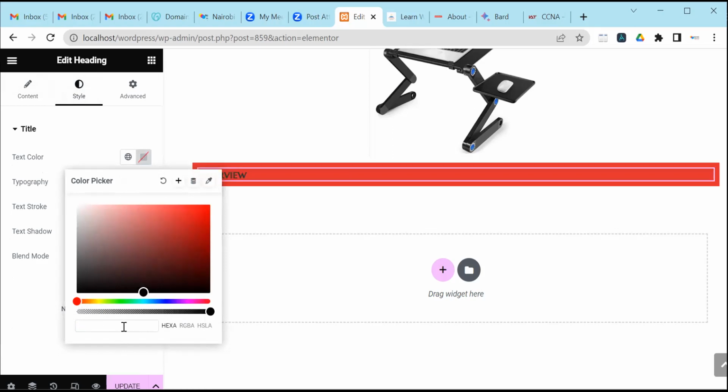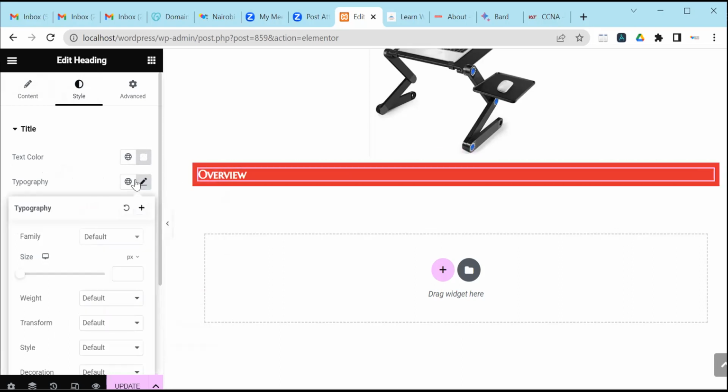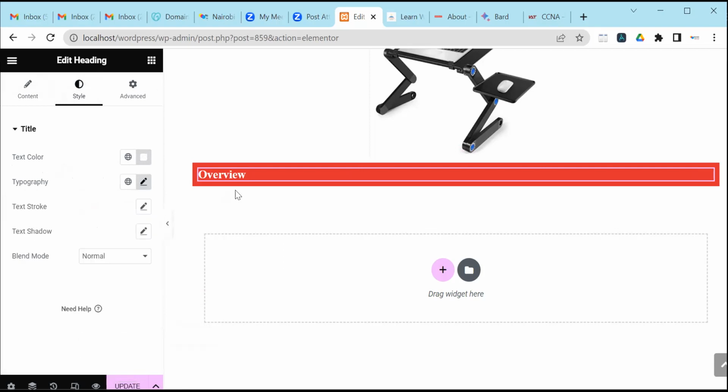I know the color code for white. It's only F times 6, 6 Fs, you have. Then I can change the font family to Times Roman, the normal font people are used to.